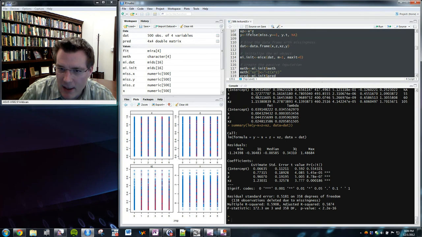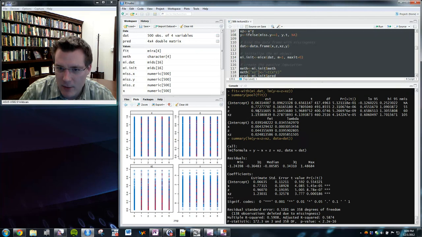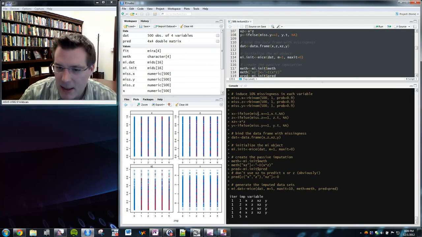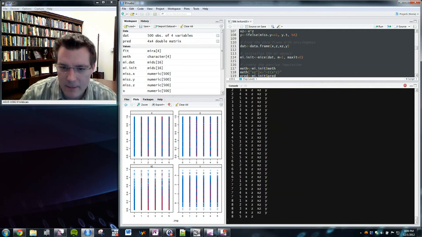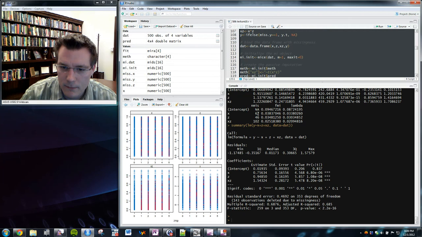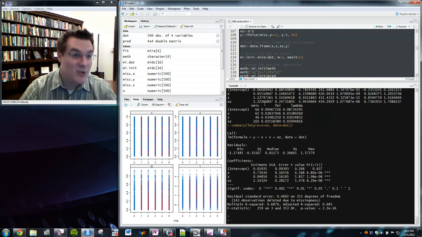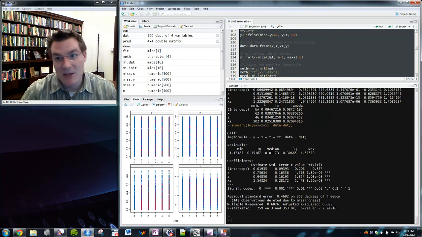So now they're getting closer. Yeah, now they're actually getting closer to where they should be. All the coefficients are closer to 1 or 0. If I do this again, let's see what happens. So now they're closer to where they should be. These are a little bit too low in the naive data set, and the XZ coefficient is too high. They're all closer to where they should be. So you can see that, in repeated samples, we generally do better, but there are some samples where we might do a little bit worse.